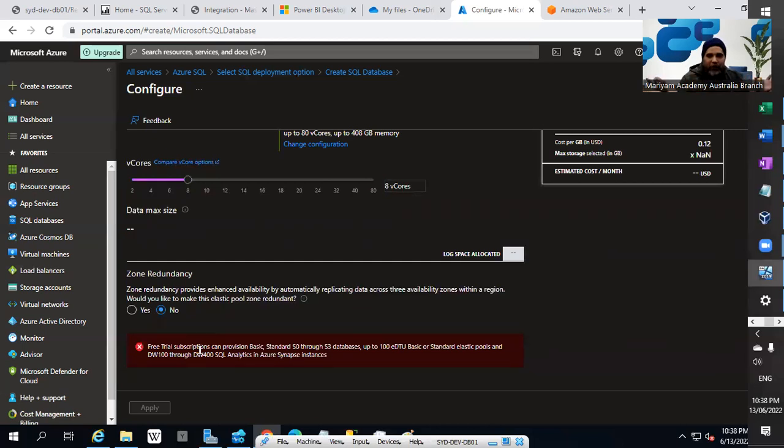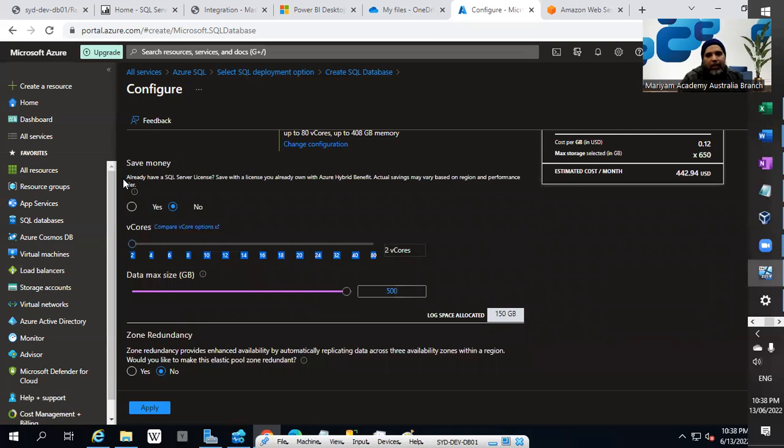If you want to use those, please purchase, and then we will provide you all the capabilities. So for your trial, please move back to the minimum size.